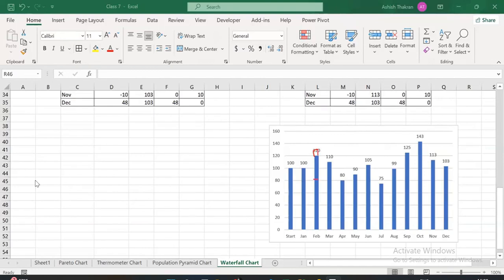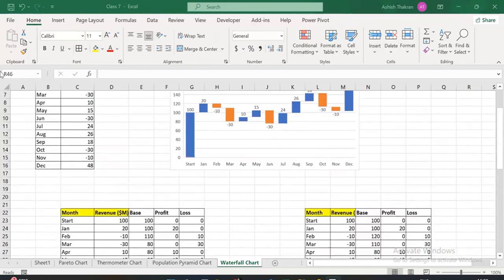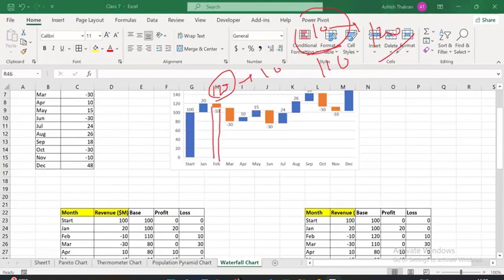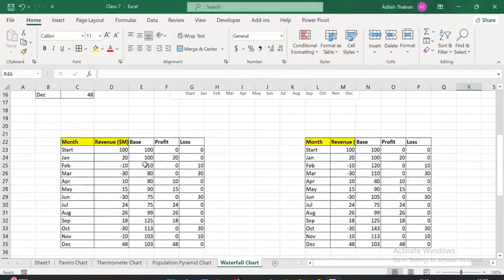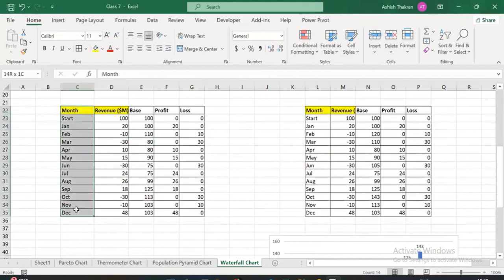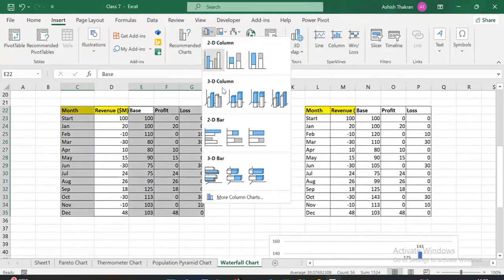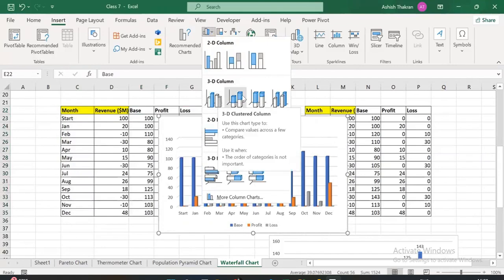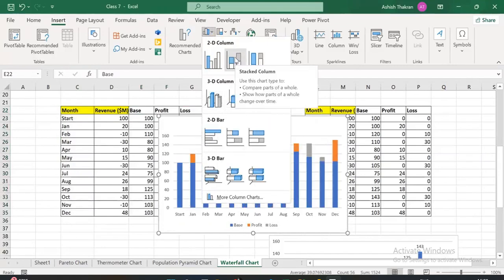So that's what I'm doing over here. कि how this 120 will break down. So this will break down as per this, कि I entered with 120. 120 में मेरा 10 का लॉस था, तो I will display 110 as my base value and 10 as my loss, which makes it 120. Ultimately waterfall chart का सेंस ये है कि you are explaining the breakdown. So this makes sense now. So now what will I do? I will select this month, I will select this base profit loss, done, and I will insert what? Stack what? Oh, base stack, this one, stack column chart, done.